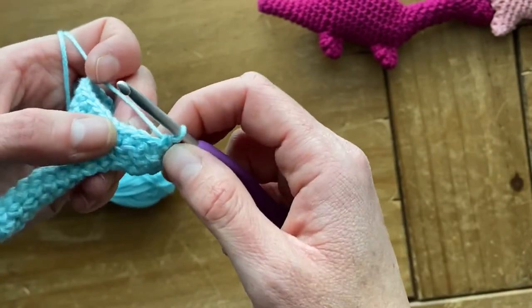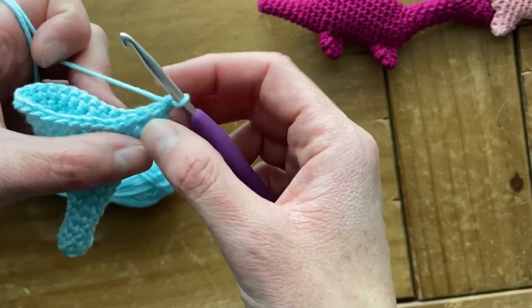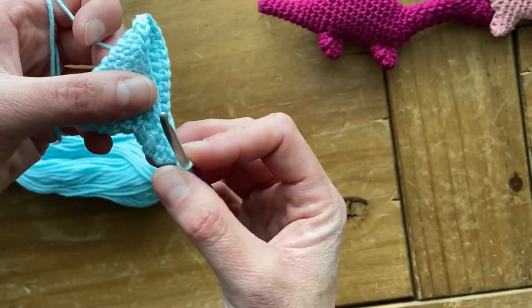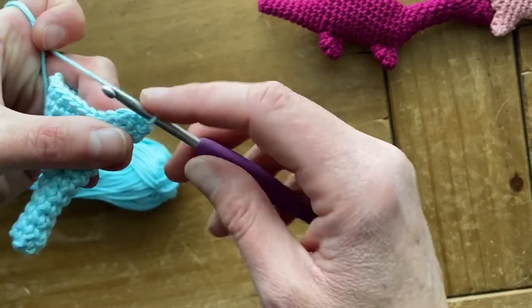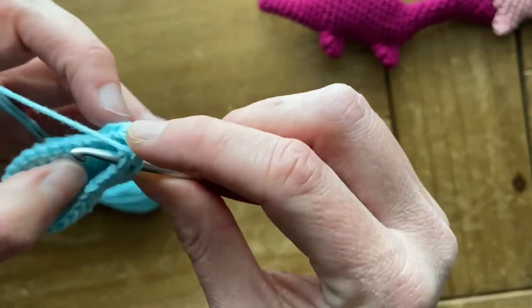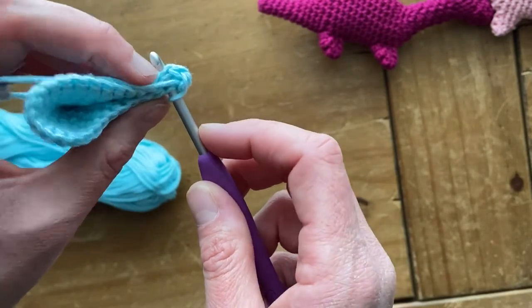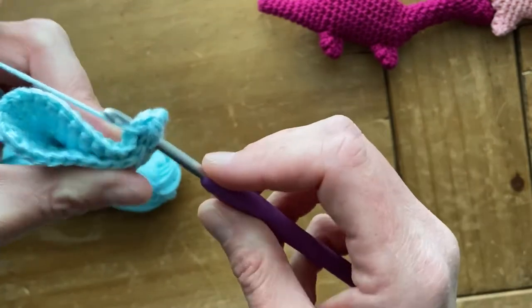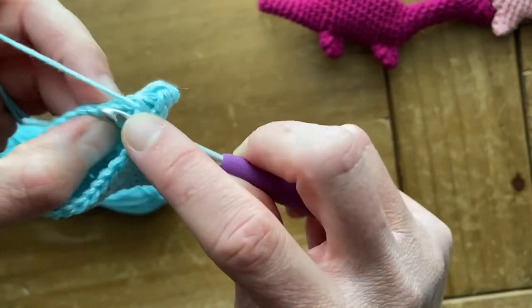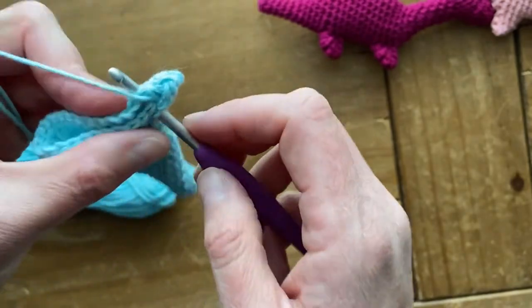Now we're back to the other side of the leg. The two stitches that are left are the two single crochets made on top of the double crochet. Basically, I want to stop working the leg here — the next time I come around I don't want to keep working into it; I want to be able to create the belly. The way I'm doing that is inserting my hook into the next stitch here, then skipping the last two single crochet stitches I made and just coming across. That's where marking those first two stitches of the leg would help you identify that stitch. You work one by going through both layers, then work the second one the same way — come into the next one and then come to this side to work the second stitch.